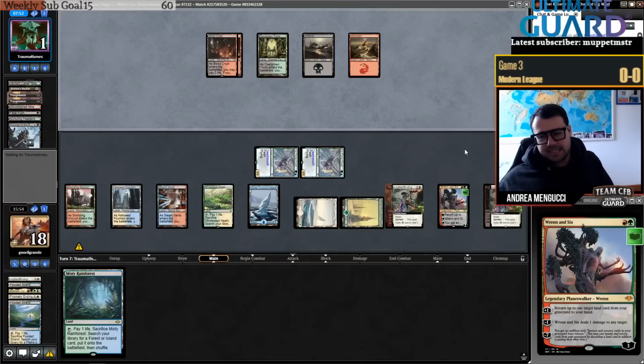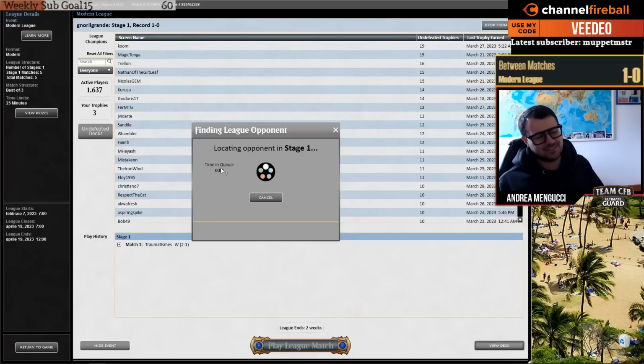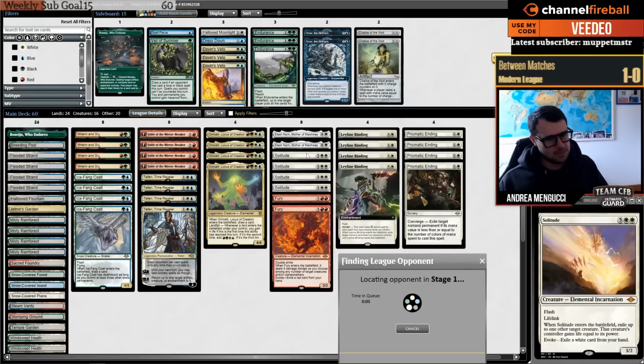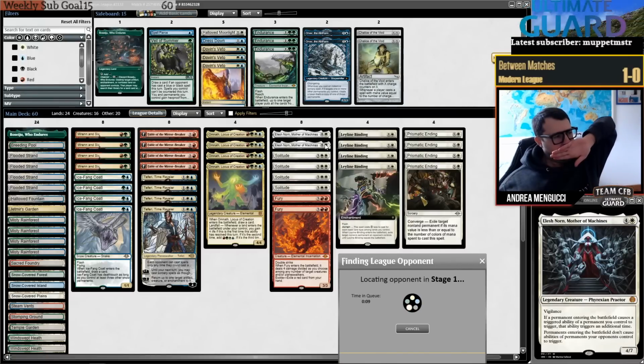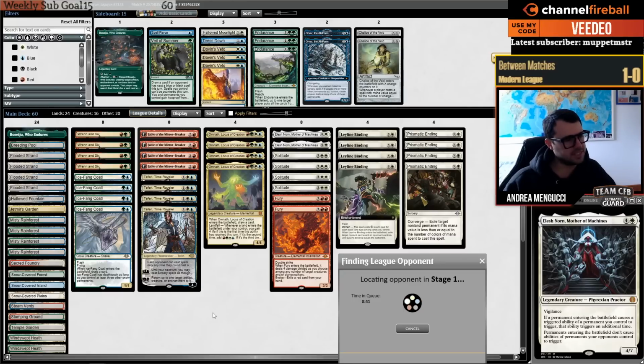All right, first match lasted a lot. Way too long. But I guess it's the nature of these control decks. They take a long time to kill your opponent. Control decks in 2023 play 16 creatures.